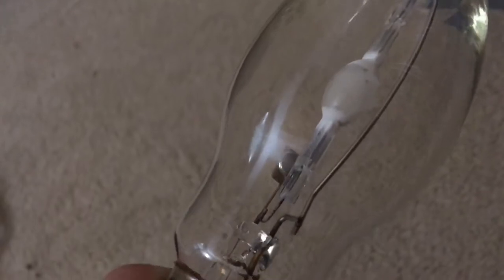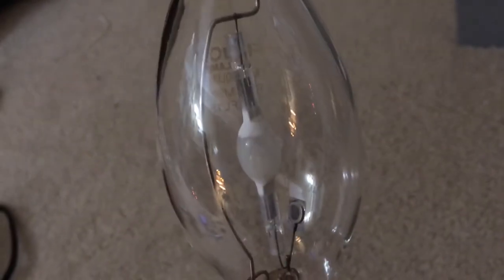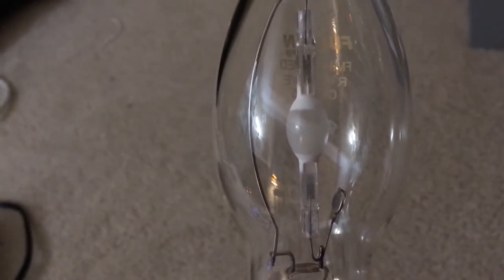And pretty much, this is a simple construction, as you can see. Nothing too special about this bulb other than the silver getter, the arc tube itself, and the stem. So this is just a pretty simple metal halide bulb. But anyway, now that we're done with the construction, I'm going to give you some specifications about this metal halide bulb, and then I'll turn it on for you viewers.